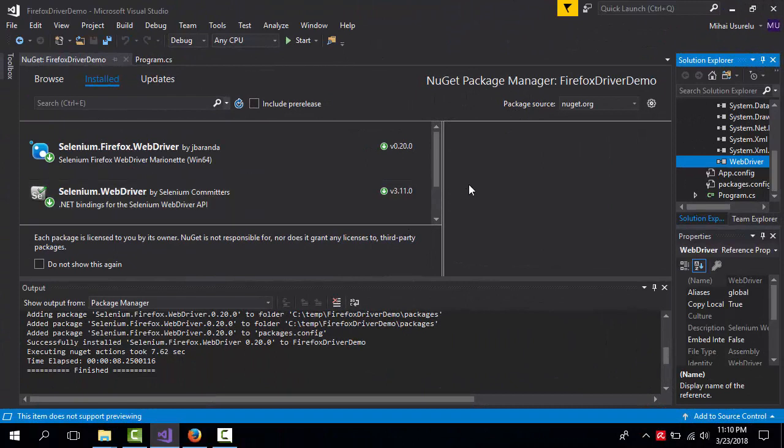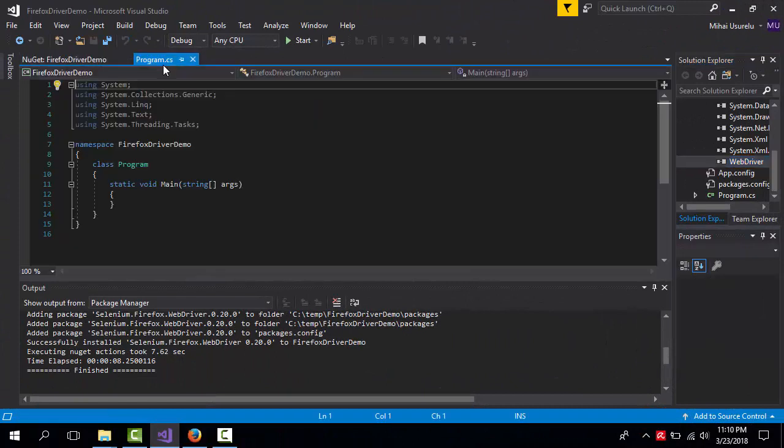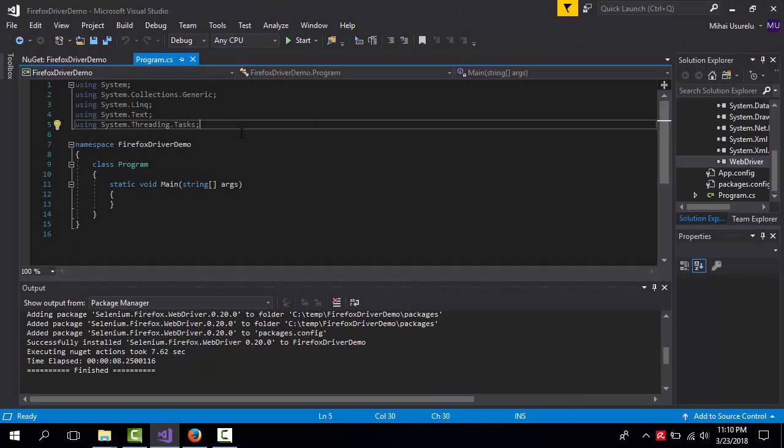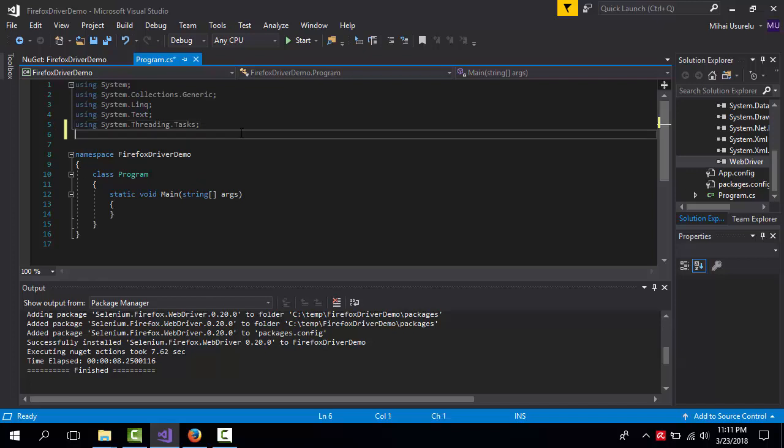In order to do this test in Visual Studio using Selenium, let's start by adding the necessary namespaces to the project. The first one we need to add is the Selenium WebDriver. This can be found under OpenQA, so let's type using openqa.selenium.